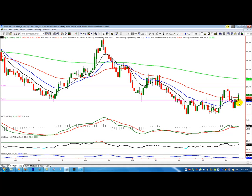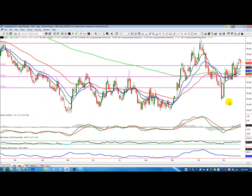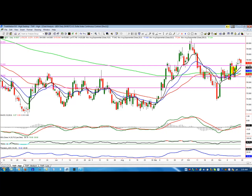Price held pretty much exactly on 77 and rallied quite hard throughout the whole week and ended with quite a bullish candle. If we have a look at what happened on the daily chart, this was Friday's candle here, this big red candle. As I said, it just touched on 77 and bounced off it ever so slightly. On Monday, it opened pretty much exactly on 77 and rallied hard for the whole day. That set the precedent for the rest of the week. Not only was it able to push off these lows, but it was able to break this key level at 78, push up through it, and then on Friday, retrace back and test that level at 78, find good support and reject off that. So it ended Friday with a reasonably bullish rejection candle off that 78 key level.